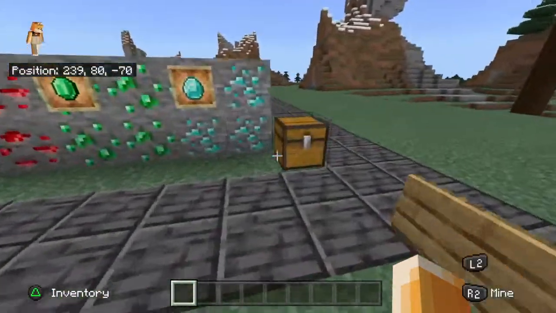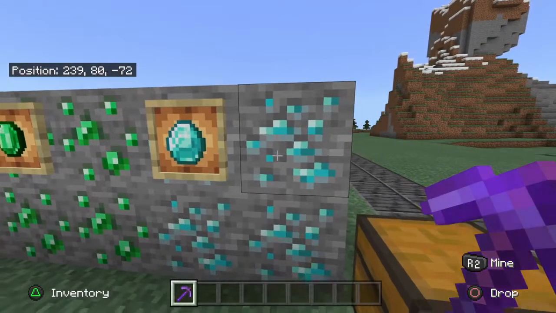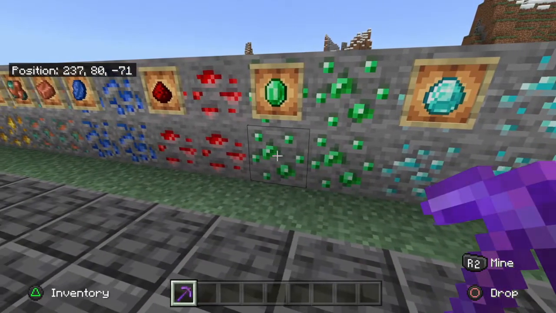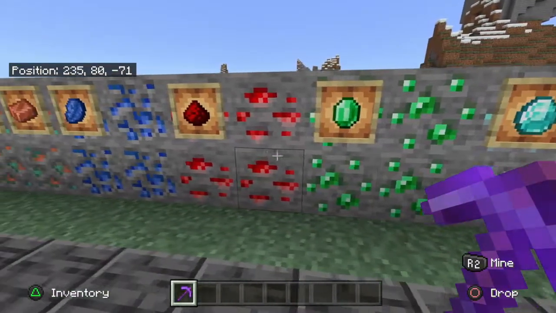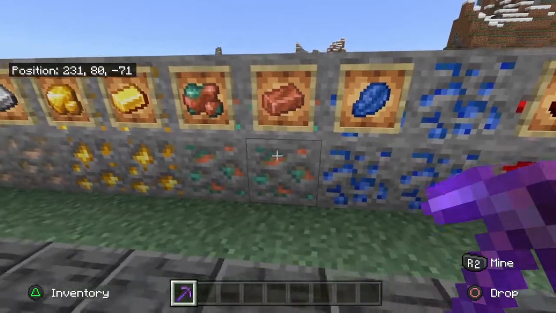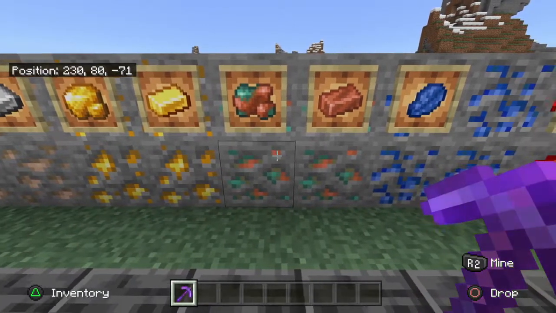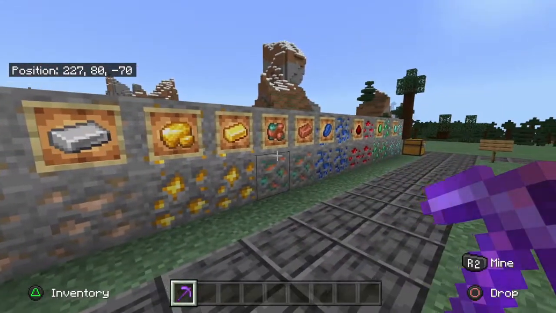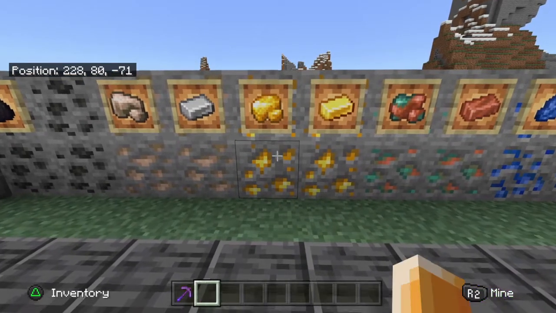We get into the basic ores now. These also had texture changes. The diamond hasn't changed too much. It's a bit brighter. The emerald has changed, you can tell, there's a lot more green, and the redstone is a lot smoother, in my opinion. Same with the lapis. And we have copper, obviously. That's pretty exciting. We have gold, iron, and coal. These all had changes.